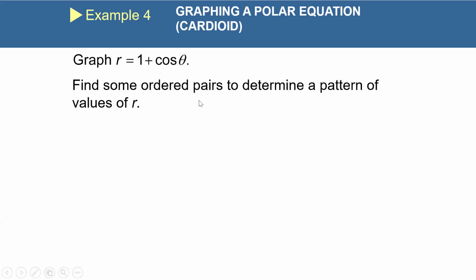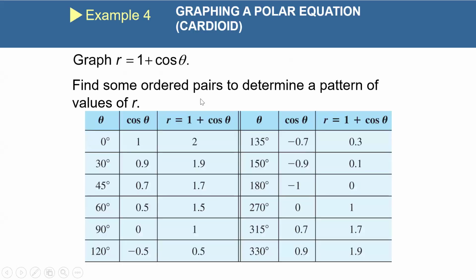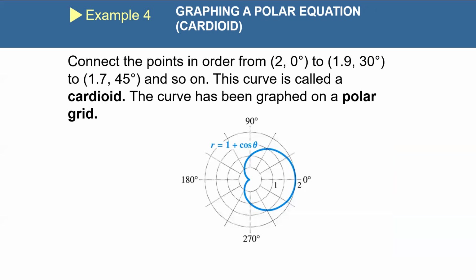When we graph this in the calculator, you can talk to how it's going to build up. If you were doing this by hand, you would make a table of values and plot those points. The table of values is usually from 0 to 360. So the cosine at 0 is 1, and so on for all these values. Then you add or subtract whatever it's telling you to. In this case, it says to add 1. So I would add 1 to all those values, and then plot those points. From plotting those points, it ends up looking like this.